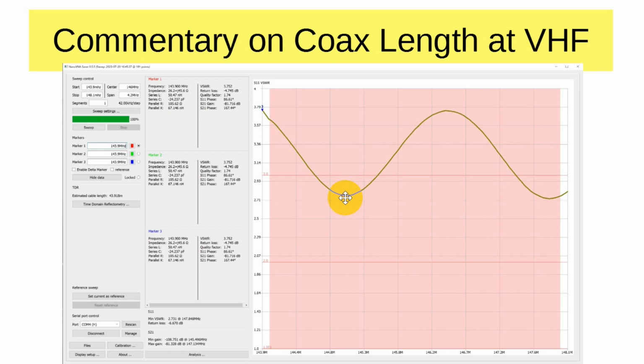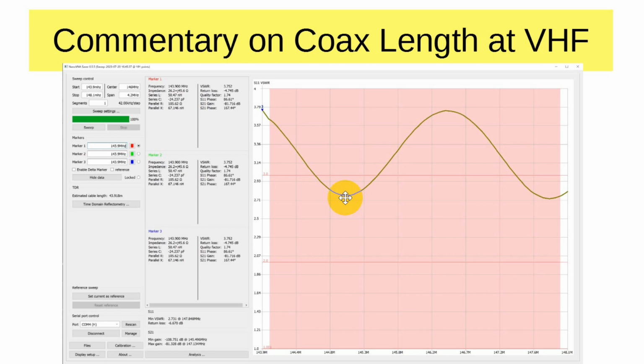But there's no antenna at the end. So all of the power is lost in the cable. And if you're putting out 100 watts, you're heating that cable by 100 watts. So this is something you need to really watch out for at VHF. The cable attenuation at the higher frequencies can mask SWR problems at the antenna. The SWR, obviously, at an open coax is infinity. But by the time you attenuate things, do the math, you get down under 3 to 1 in certain parts of the band.